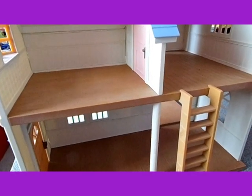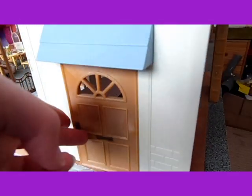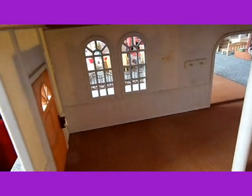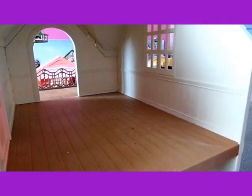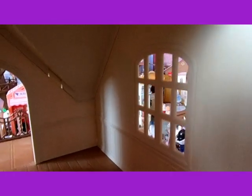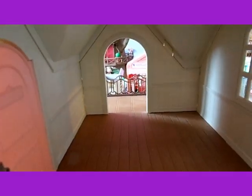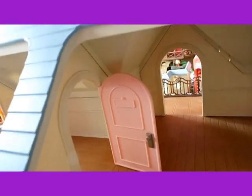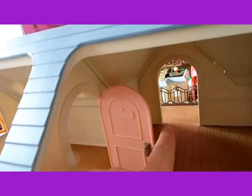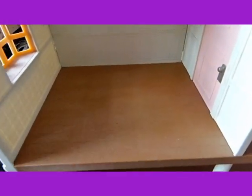So this is the inside of the house part. The front door is here, and it comes into this room here. And then there's a ladder to go upstairs. All the windows are curved at the top, which are really pretty. And I love that the door is pink, which looks really nice, because it looks really good with the light blue — light pink and light blue.